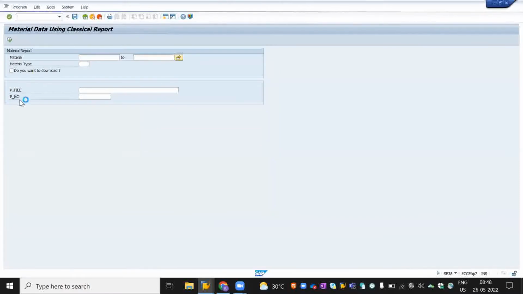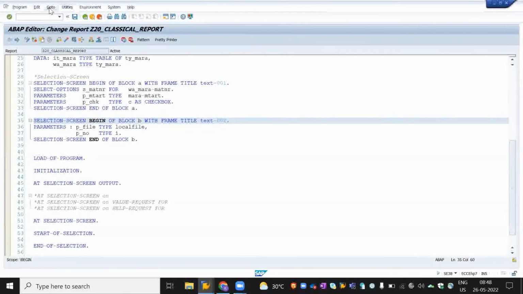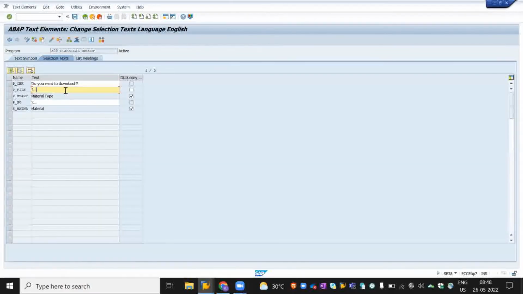We need to mask those two fields as well. Go to text elements, selection text. Here there is a dictionary reference, so I can select this. For the number we don't have one, so I write number of entries. The file name is auto-populated because of the dictionary reference. Click on save, activate.